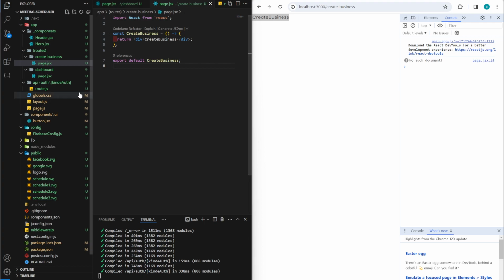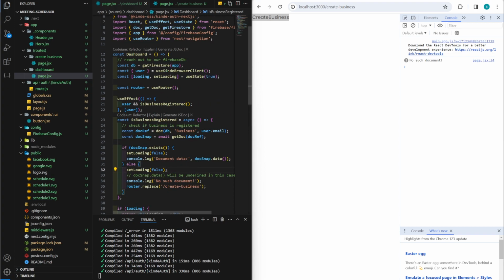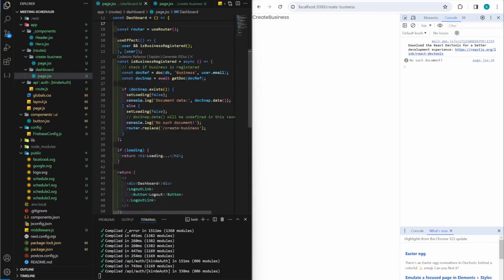Yeah, that's it. And in addition, I set the loading too, because without this, we will show the user our dashboard page before they land on the create business page.